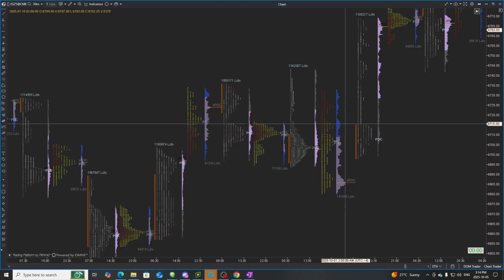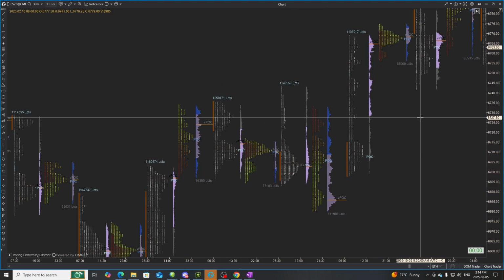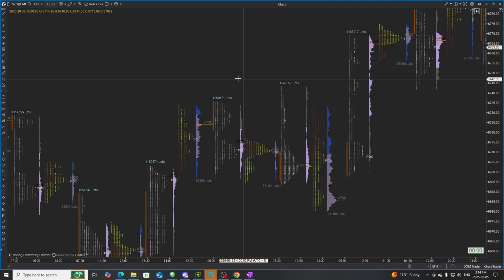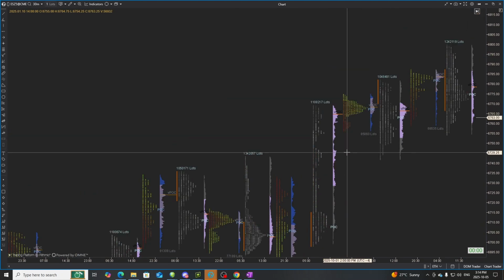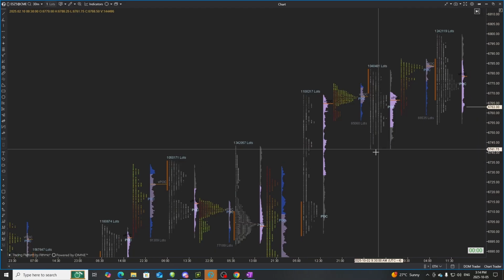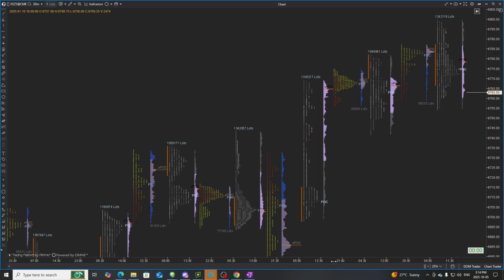Now we have got real confirmation that yes, the value area has moved up. We have got a trending day, we got an engulfing day with a strong close, then we got a trend day, and then yes, now we are moving up. Okay, now it's a day 2 trend.